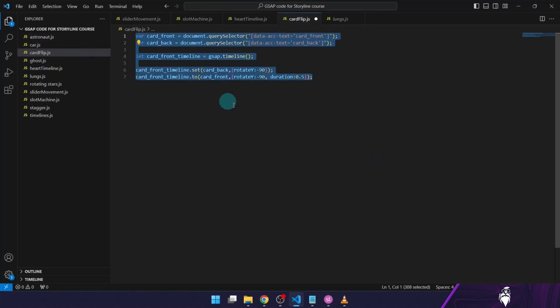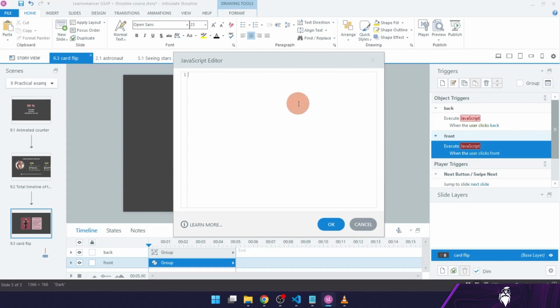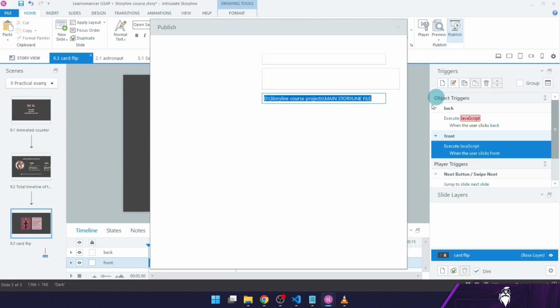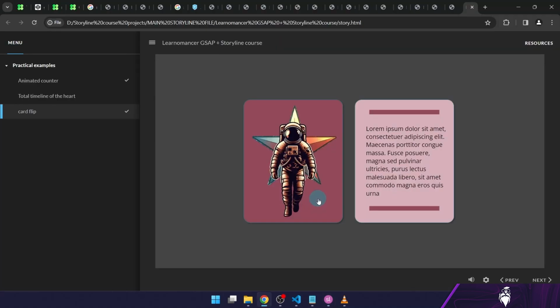Let's see what we have so far. So when the user clicks the front of the card, I'm going to publish this. So when I click, this card should rotate immediately to minus 90, so it should be invisible.